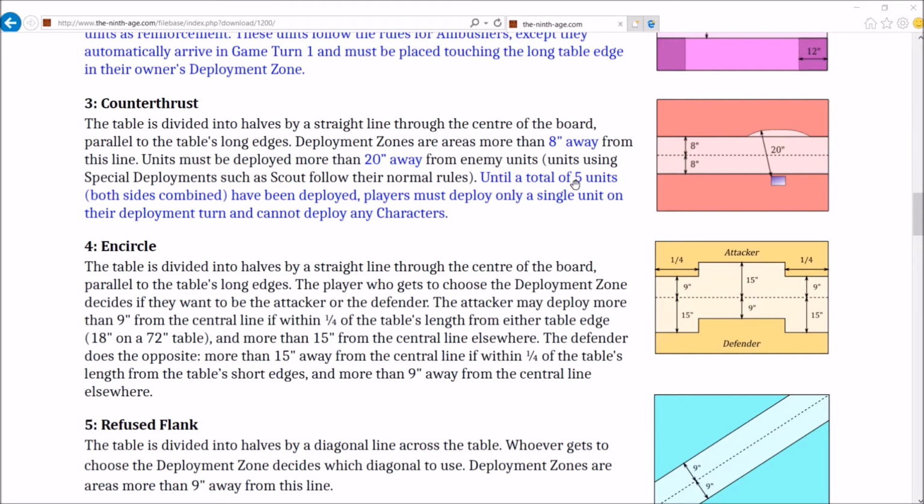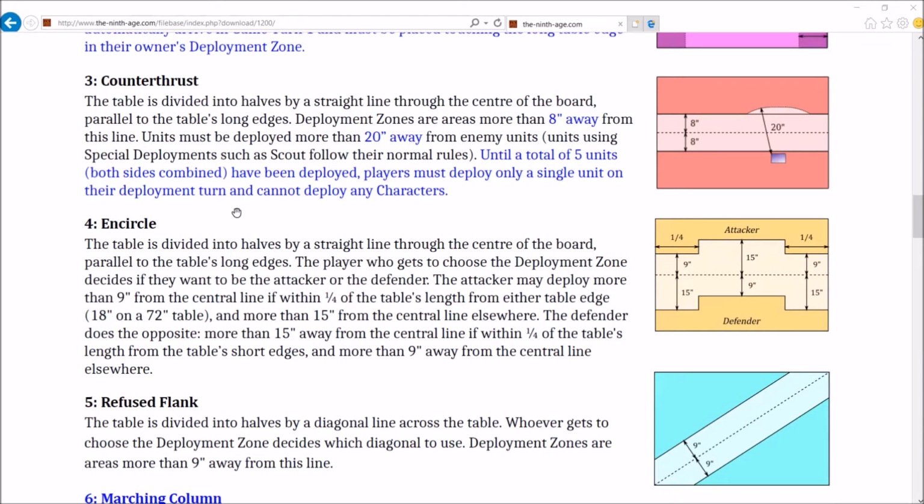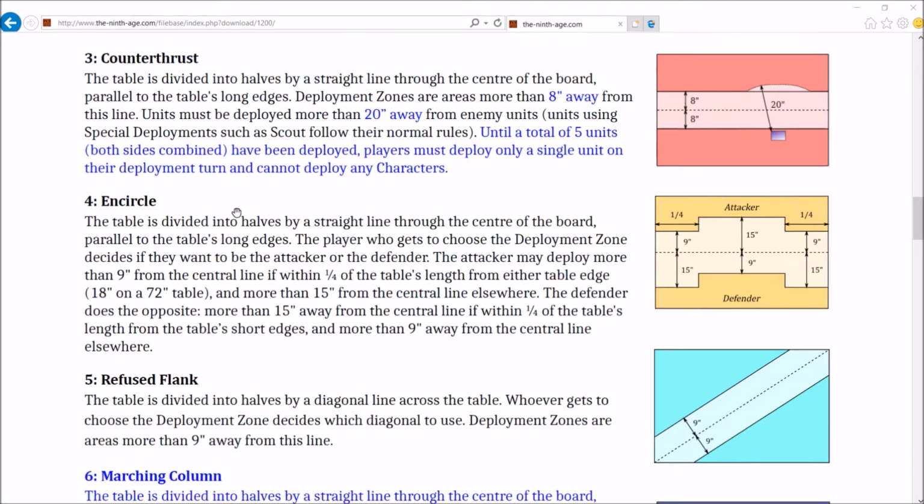I think this changes things a little bit. With having to place 1 by 1 till you get 5 down, it's just a little bit different as far as setting up your initial units, but the outcome isn't that different than the scenario above. You get the sides.